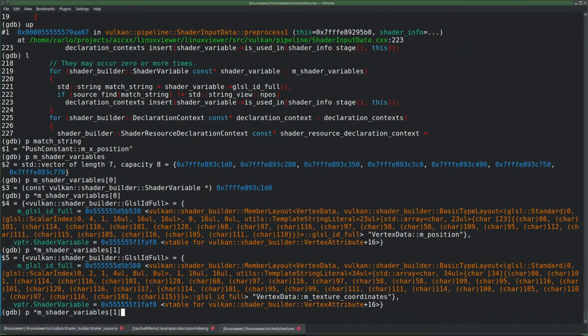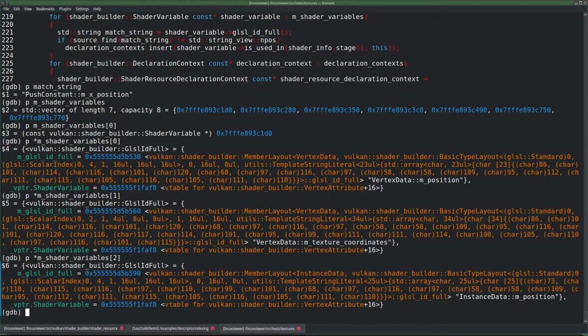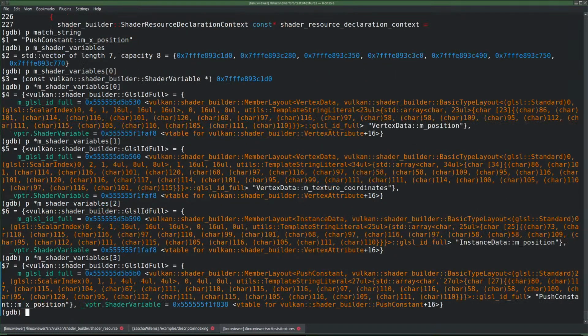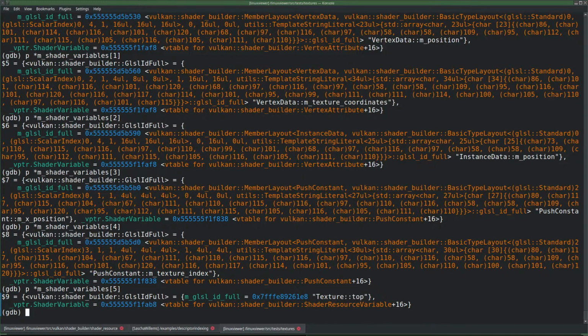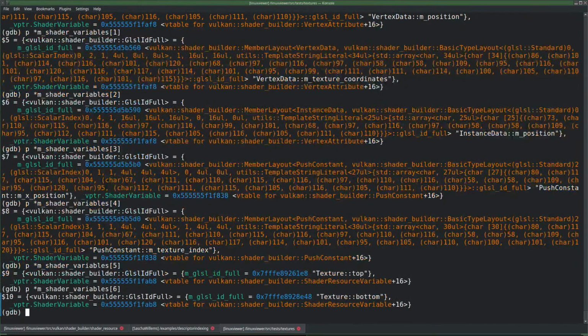Vertex data and texture coordinates. Instance data and position. Push constant mx position. Push constant texture index. Well, yes, those two are there. What else is there? Texture top, alright. Texture bottom, that was the last one.